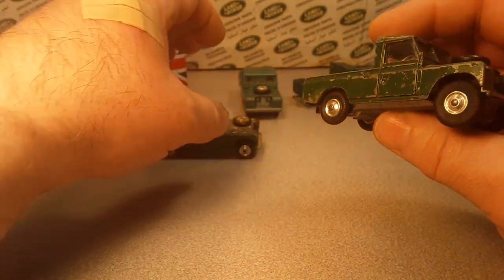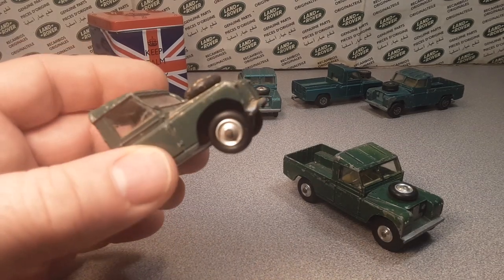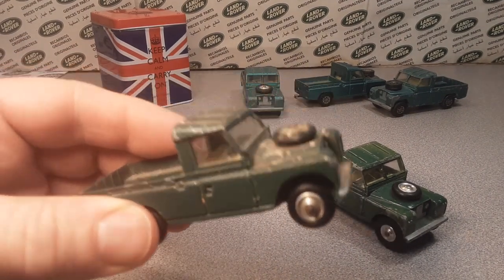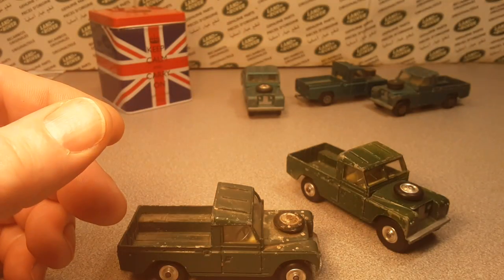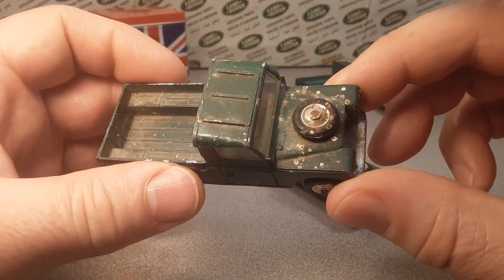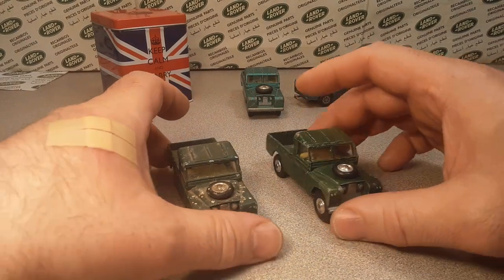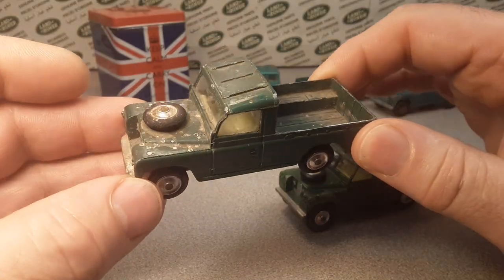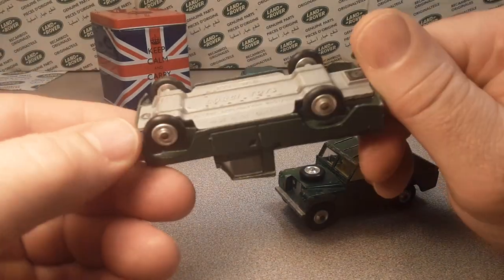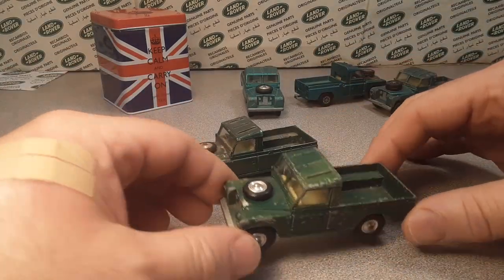I did replace some of these wheels. I replaced them with the good old O-rings — the 1/8th ID, 5/16th, and the OD 9/16 from Hardware Hank's, from a hardware store just down the street. I just didn't want them sitting on the rims, so I put those O-rings on them.